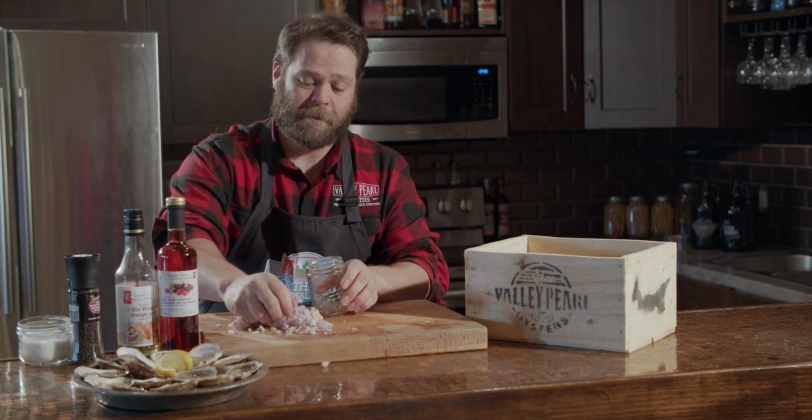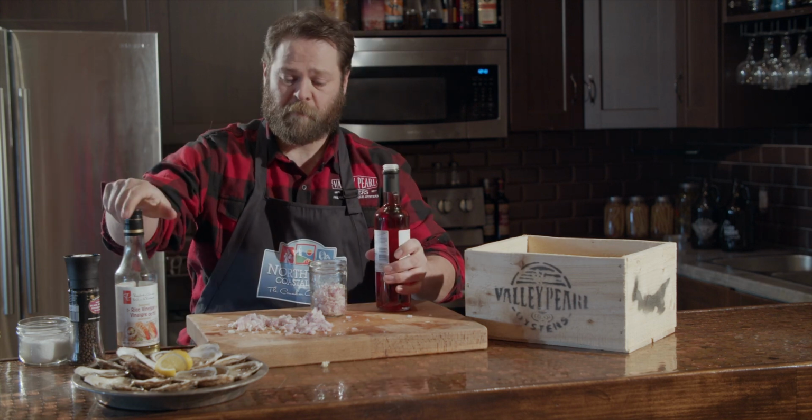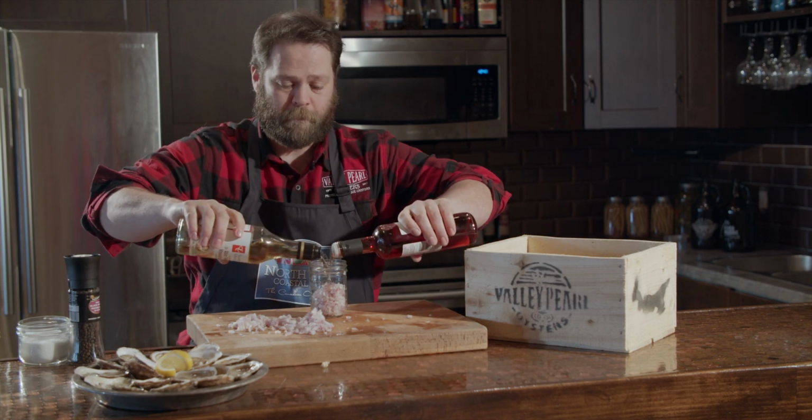You want to take a mason jar and fill it about halfway up with shallots. You then want to take your red wine vinegar and your rice wine vinegar, put about equal parts until you fill up the jar.